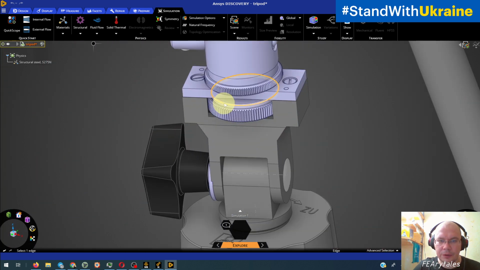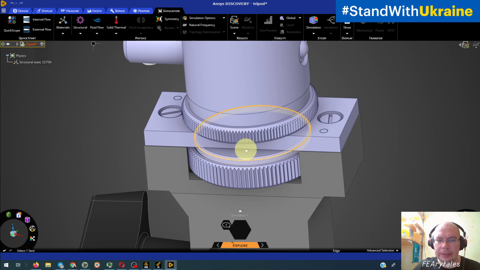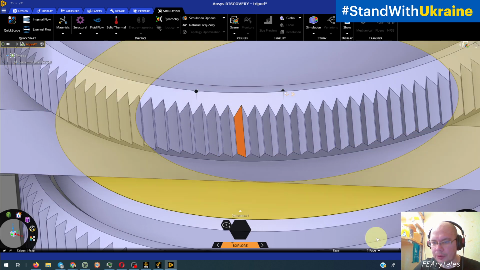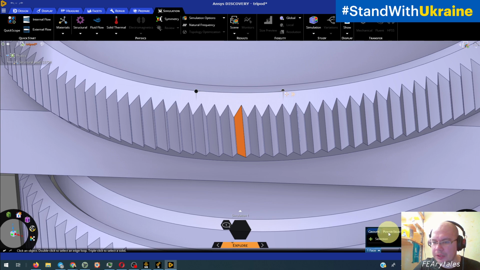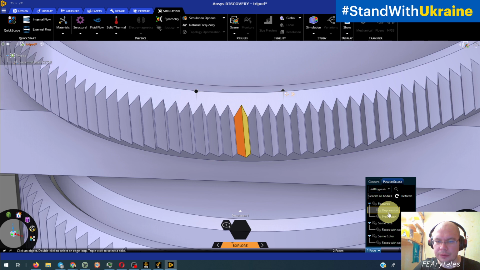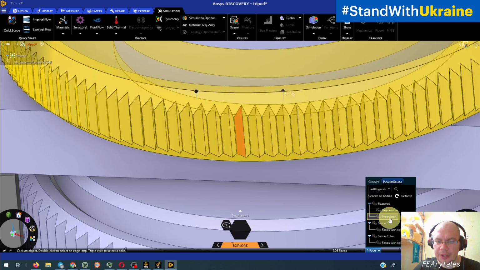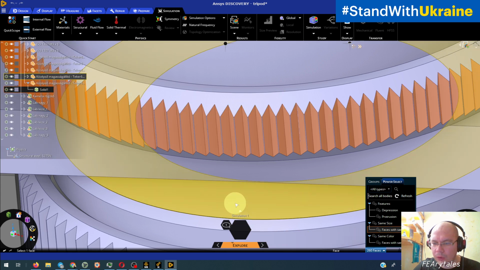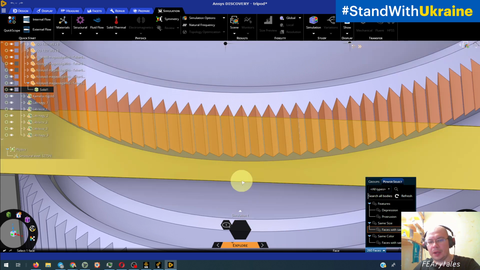As we did in the previous video, we can select something. For example, this one, we can use the power selector to select, for example, this depression or this protrusion, and delete. Or, for example, select all faces with the same area.